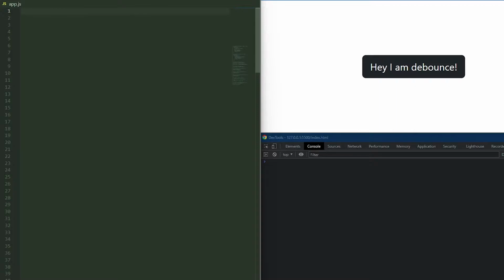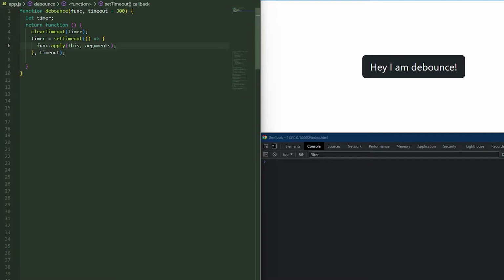Now that we know why we need these functions, let's check out how a debounce function might work under the hood. It will be a function that takes another function as a parameter plus a timeout, which is going to be the amount of time that the function will wait before executing the function. Let's give it a default value of 300. So, we define a timer and we return a function. In the returned function, first of all, we will have to clear the timer. And we will set it equal to a new setTimeout. After the timeout ends without interruption, we will call the function with apply, because we still want to access the this keyword in this debounce function.